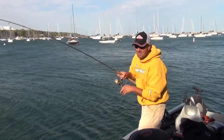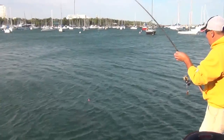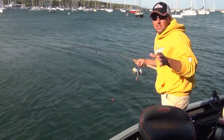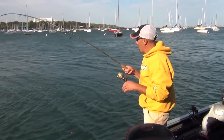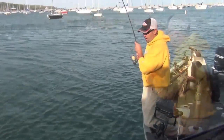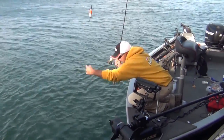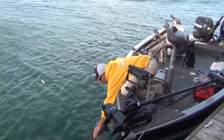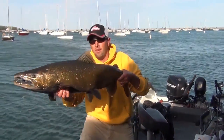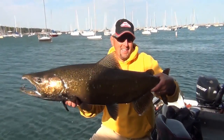Here he comes. I don't have my net frame — I'll have to hand-grab this one, which is good because I'll show you a little trick. My frame is down around the corner right now. If you don't have a net, salmon aren't that hard to grab. You want to grab him by the tail. Alright, here he comes — I'm going to grab him. Grab the line right here, and grab the tail real tight, pick him up. There you go! King salmon, Milwaukee Harbor. Look at those teeth on that bad boy right there. Lots of fun on spinning tackle.